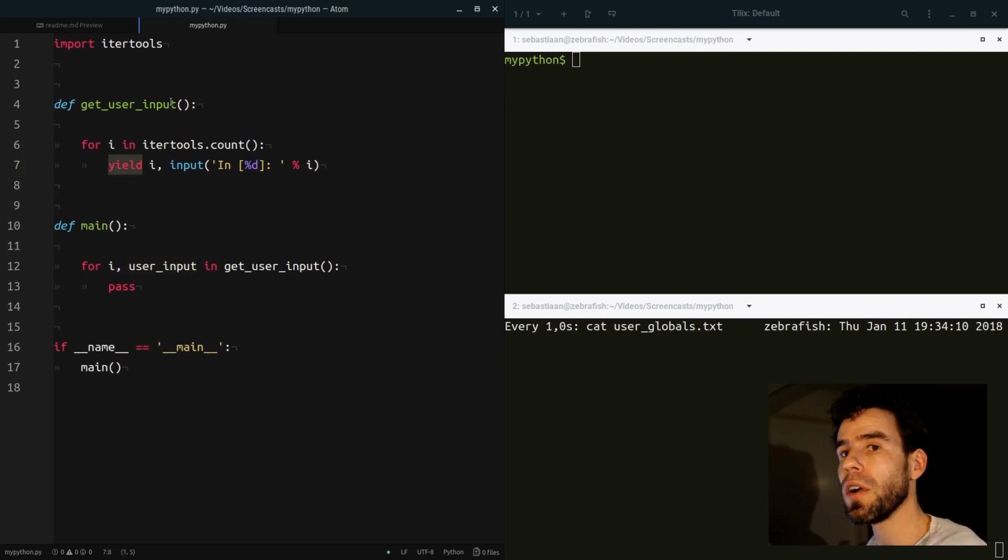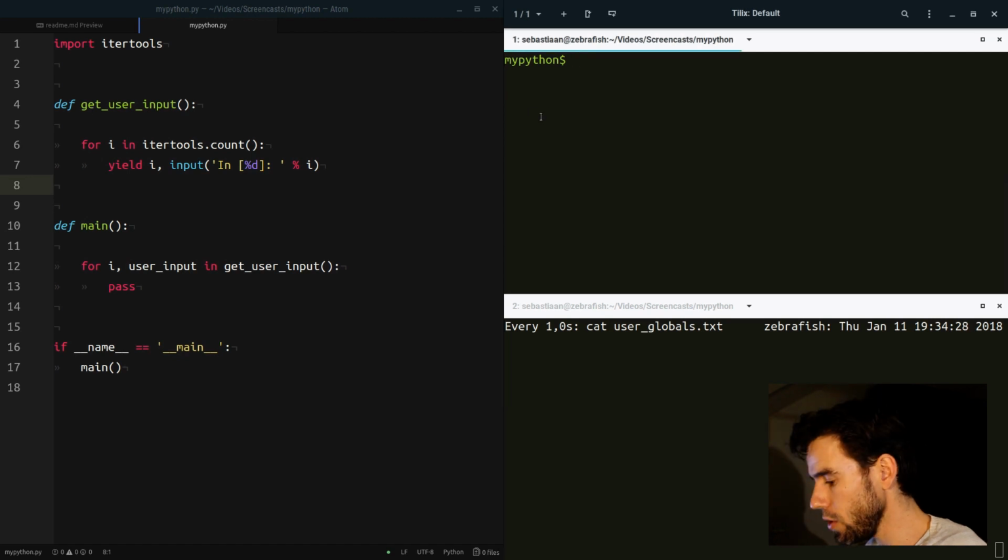Now, a function with a yield statement in it is called a generator function, sometimes called a generator coroutine. So if you hear someone talk about generators or generator coroutines, you know it's simply a function that has a yield statement in it. They're very powerful, very, very nice. Okay, now we have something that we can execute. Let's try it.